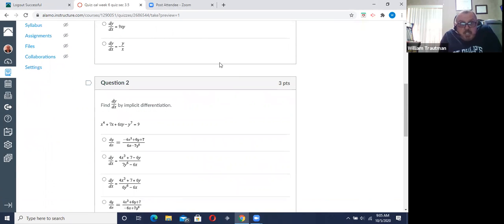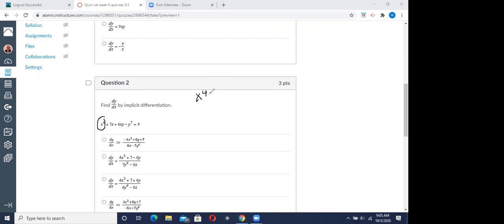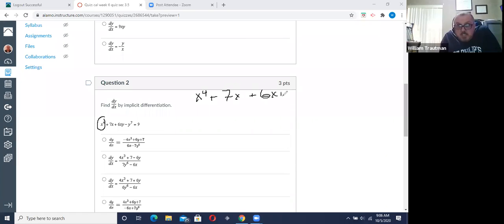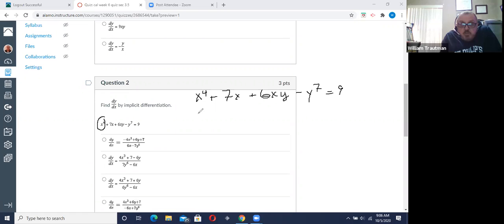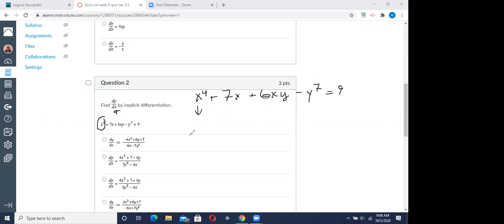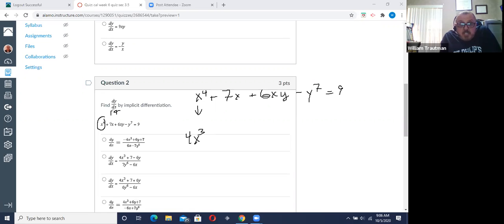Using implicit differentiation, once again, let's take the derivative of this. Well, let me put it all up here. By the way, this problem that I'm doing right now is really similar to one that's on the test, so I hope everybody's watching this and understands this. The derivative of this with respect to x is 4x to the third. We don't have to put x prime because x prime equals 1. The derivative of 7x is just 7.